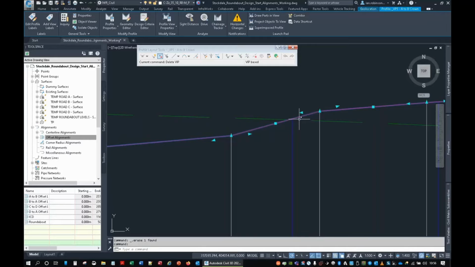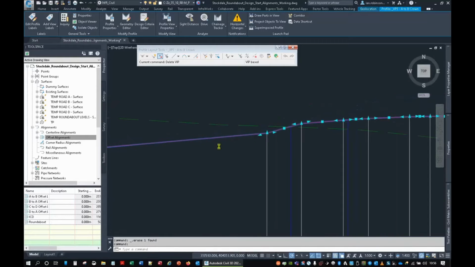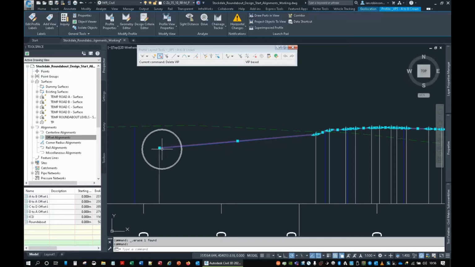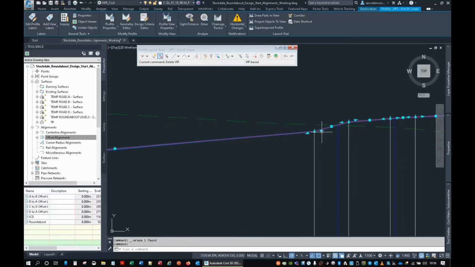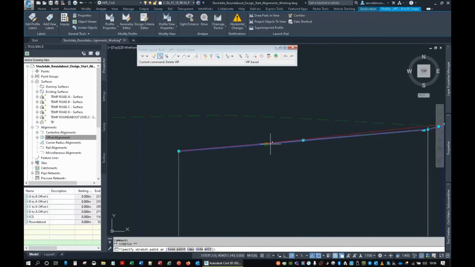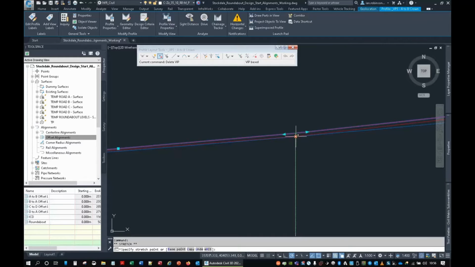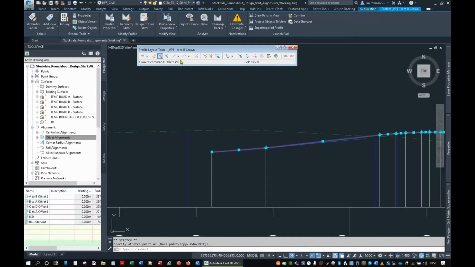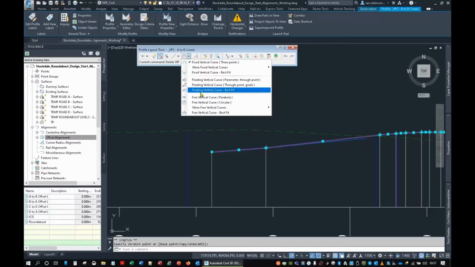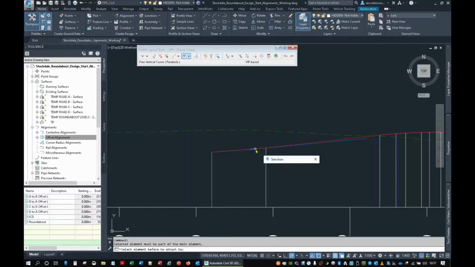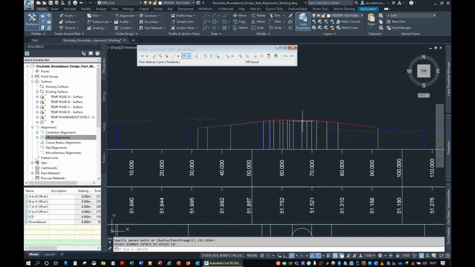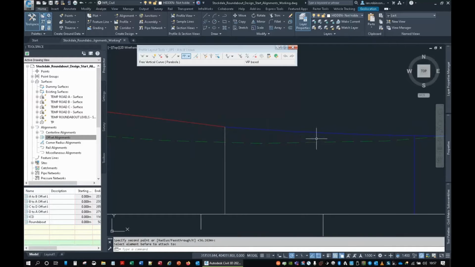Now here, it's obviously a bit awkward because we need to get them to tie in, but you don't need to tie the crown in exactly. As long as it's matching at this point, you don't worry about it at that point. Okay, so if I just drag that across and back onto the line, I can put a curve in there if I want to curve it, but most of the time you don't worry about being that accurate, do you? There's a vertical curve.